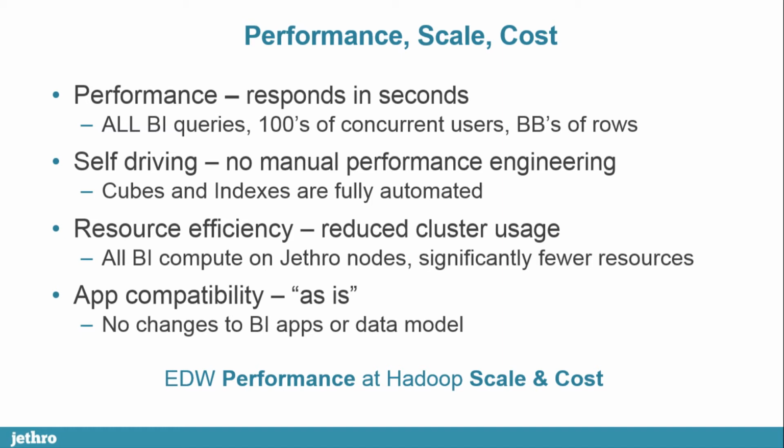You are saving resources. You've taken off the load of the BI, those dozens of queries that run together and kill your cluster. You move them to two or three or four Jethro nodes, and you have offloaded a lot of work from your cluster which you can use for other things. So you're saving money, you're saving resources. And you don't need to change your application.